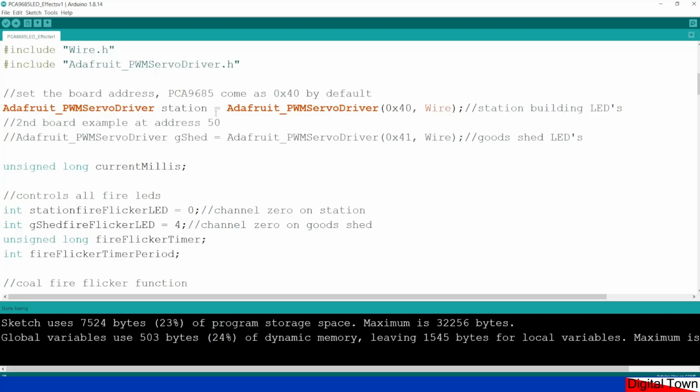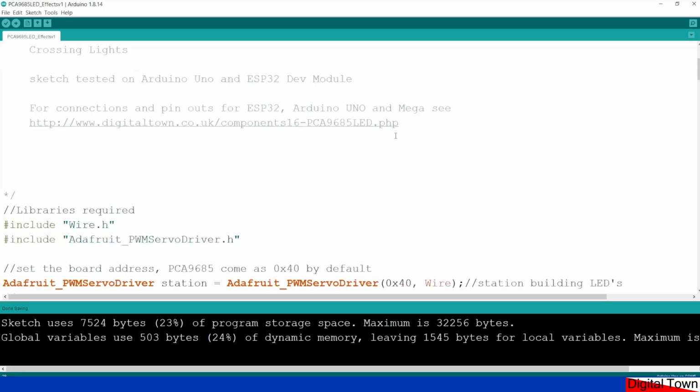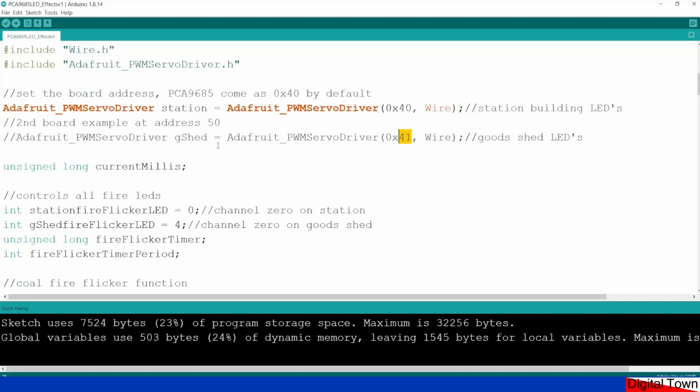I've called it station. However, on my code for my actual layout, I have a second PCA9685 board. In fact, by the time the module's finished, it will have at least 3. So the second one has a different address, 41. Obviously you've got to solder the little pad over on the board. Again, that's in that previous tutorial here, which shows you how to do that. But I'm going to show you how you can have multiple boards as well as a single board. So this code that we're writing today is very, very flexible. In fact, if you wanted to add 50 boards in, it wouldn't make any difference. The code will still run.